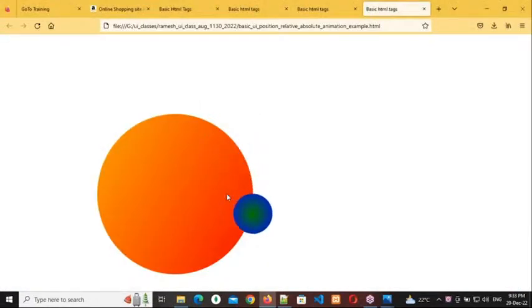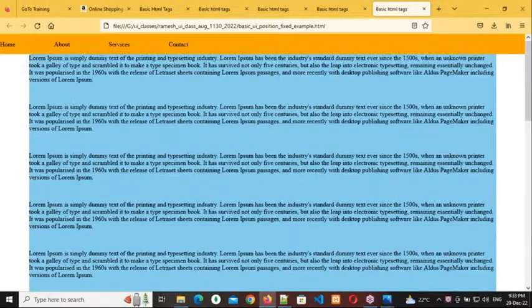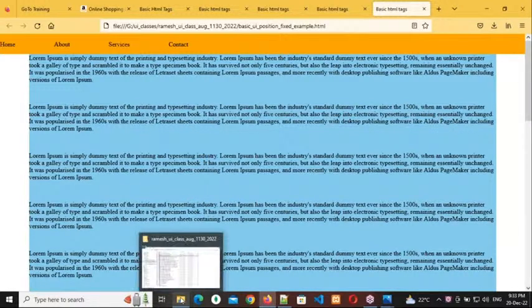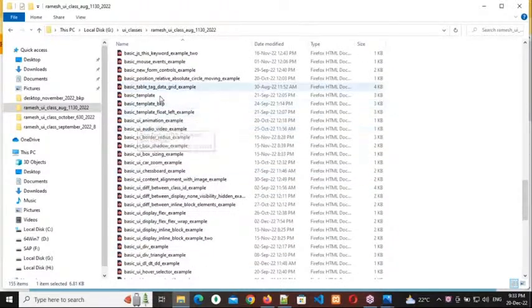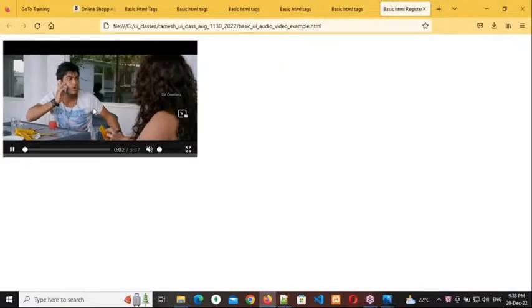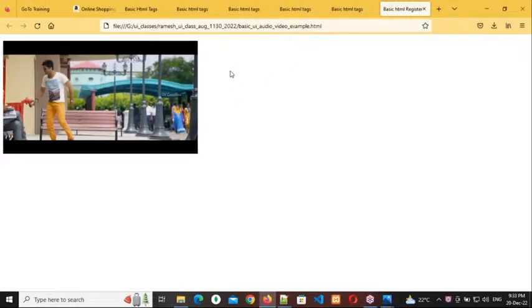See it. See it now, whenever I'm scrolling, this menu is not moving. Position fixed, okay? Yeah, audio and video is very simple. Yeah, that also I will tell you. Okay, Mohideen? Right, see it here, audio and video. Yeah, see it. The video and audio file is not available on my computer, but the syntax and all those things I will tell you. Okay, right, see it, the video tag.